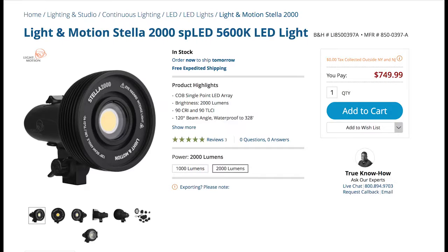The last light we're looking at today is very different from all the previous ones. It's called the Stella 2000. It's a 2000 lumen light made by a company called Light and Motion here in California. It's a spotlight. It's pretty bright, but it's totally self-contained. It has a little battery inside it that you charge. You can connect to an external power source, but most of the time I just run it off its internal battery. I use it as a hair light, as a backlight.